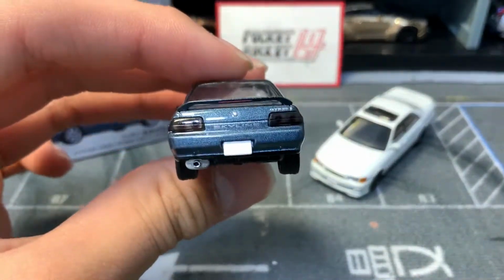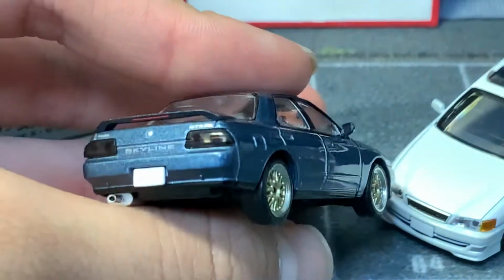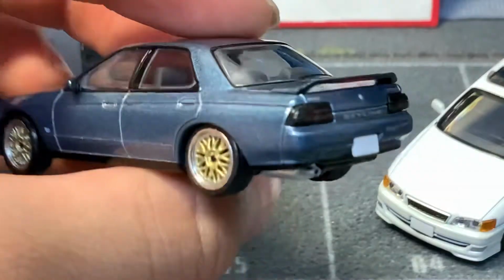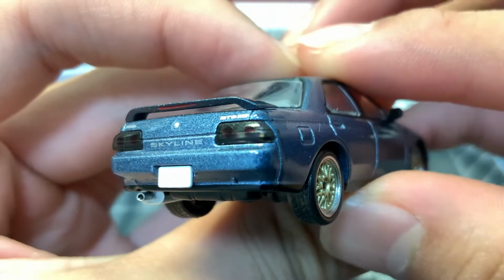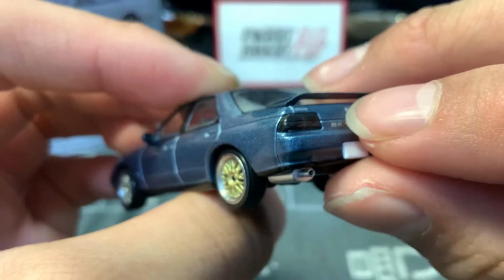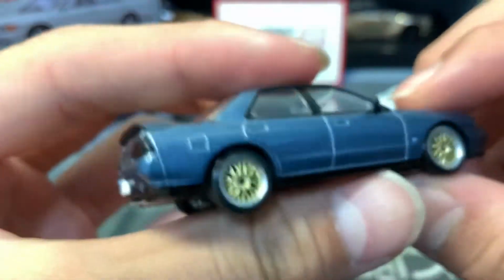And moving on to the rear also, you can see that this is somewhat based off of the GTR. We have a small wing, and personally, I like this rear more than the GTR rear. Probably going to get a lot of hate for this, but I think this is just super duper JDM. And all the details are there, like the plastic light coverings right there. I don't know why my camera's not focusing. Alright, you can see the plastic light coverings and all the decals, Nissan Skyline, and we also have the trunk lock detailed in silver. And also the brake light on the rear wing is very, very well done.